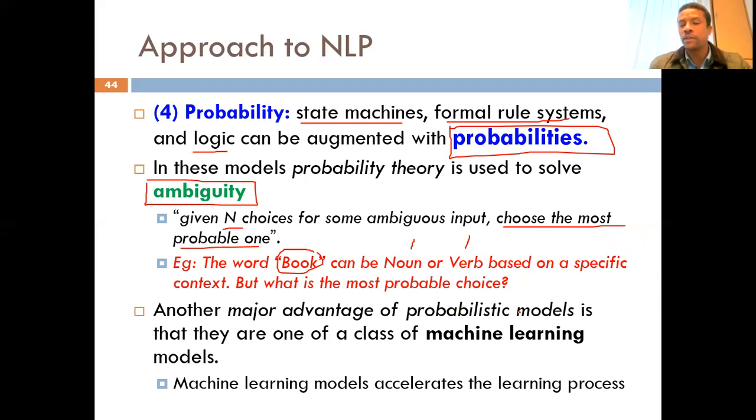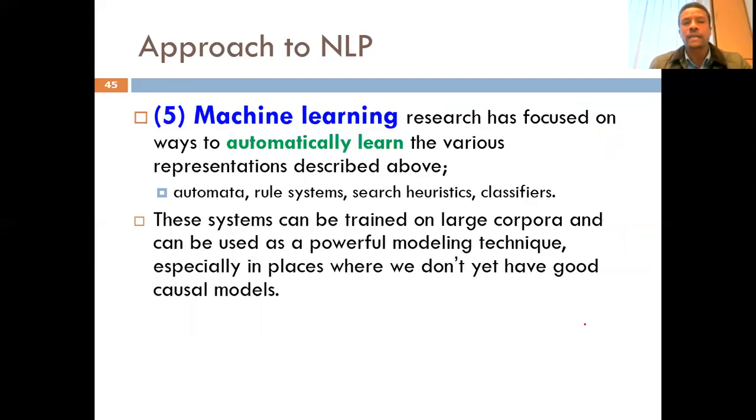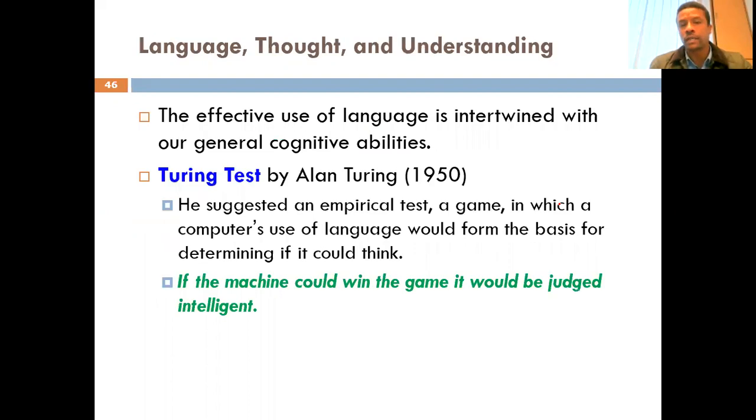Another major advantage of a probabilistic model is that it is the one we use in a machine learning approach. Most of the machine learning algorithms that we have use a probabilistic approach to make a decision. As we said earlier, machine learning is the state of the art these days. So whether to develop the rules for finite state automata, or for a rules-based system, or for knowledge-based searching, or for classification, we use different kinds of machine learning approaches, which are said to be very, very powerful. And most of the time, people use a machine learning approach rather than this.